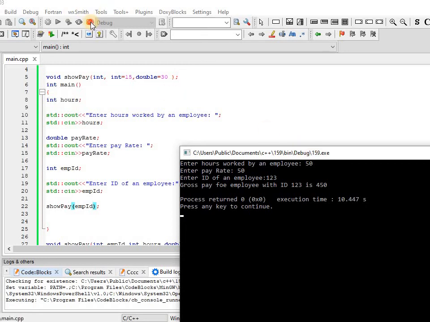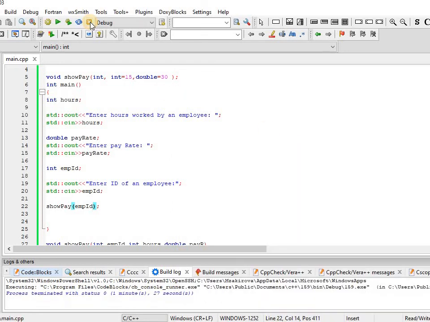The next thing that I want to mention is that when a function uses a mixture of parameters with and without default arguments, the parameters with the default arguments must be defined last. Otherwise, it's going to be an illegal prototype, which obviously will not be allowed.